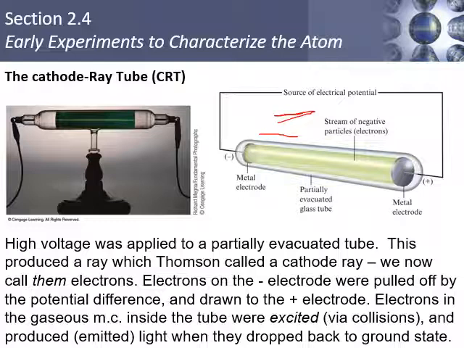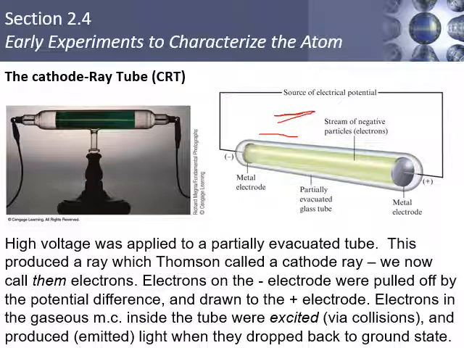In other words, it was kind of like the electron would hit the argon atom and the energy of the electron would be transferred to the argon electrons. And that would cause them to go up into what's called an excited state. In other words, they would ordinarily be in what they call the ground state, where they're at a kind of low energy level. But when they would get impacted by these incoming cathode rays or electrons, then that would cause these electrons to get bumped up to an excited state.